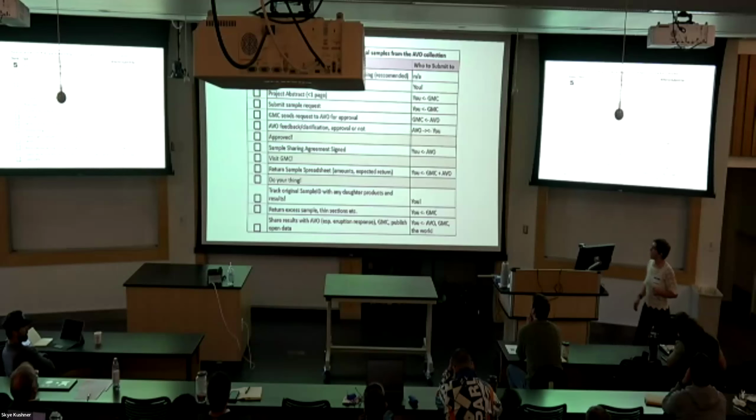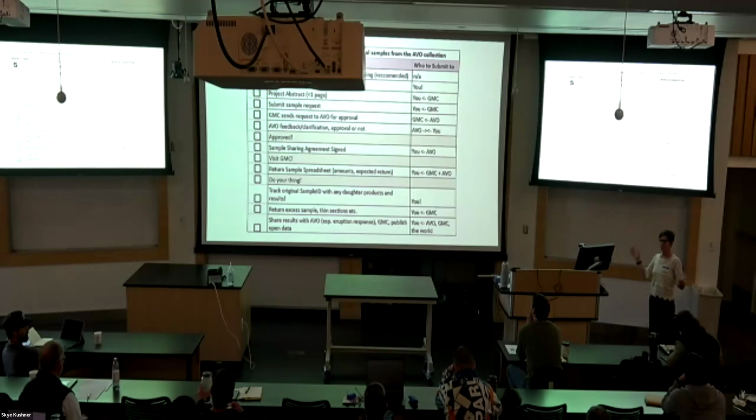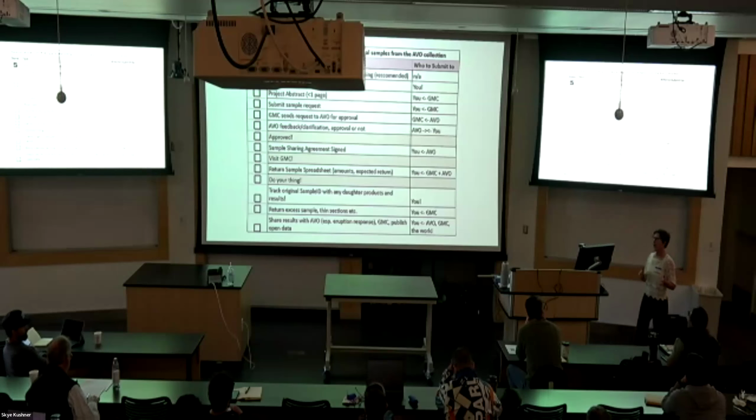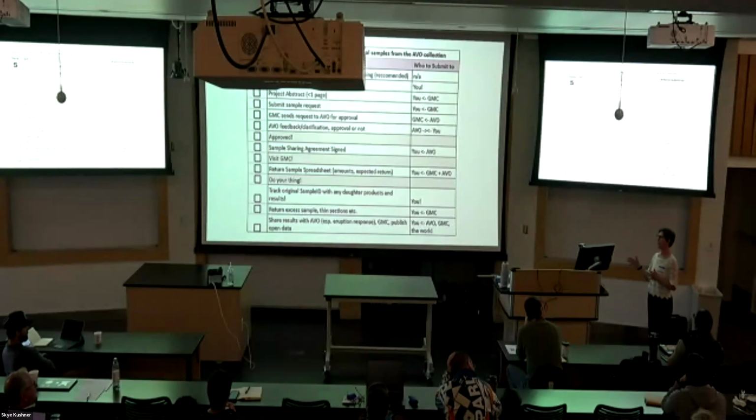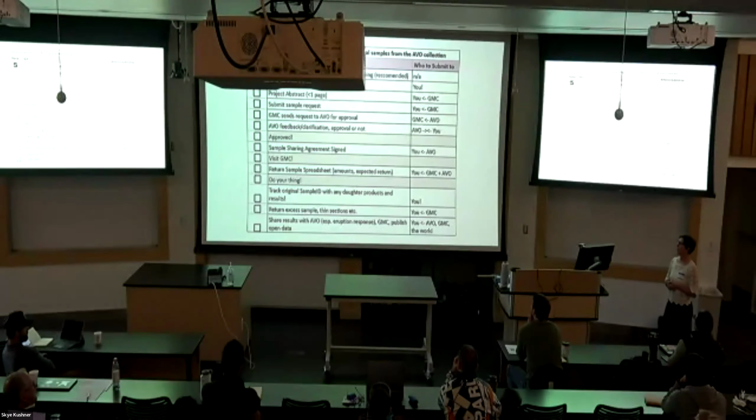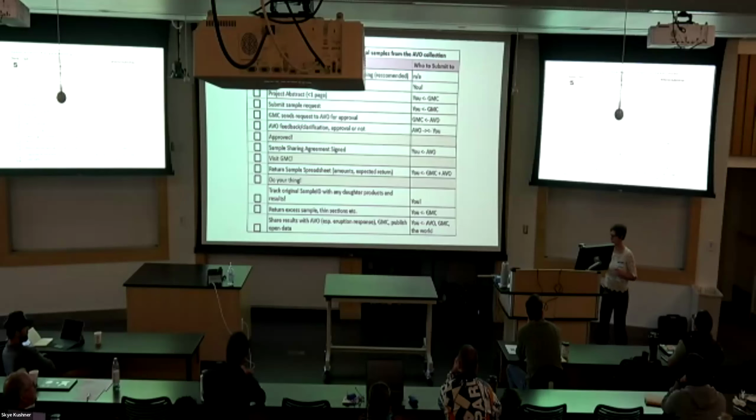Okay, so now that first step is that you've reached out. You've figured out where we are, you know who to contact, and you reach out. That's what we're really pushing as a best practice: reach out to someone at AVO before you start a project, so that we can help you decide if that's a good idea based on the samples that are available, or the fact that maybe somebody else is working on that. There's a lot behind the scenes that isn't visible to everyone. You might say, oh, nothing's been done at this volcano, when in fact there's a ton of work done. We're trying to make that more available so that people can see that a lot of work is happening, but it's maybe not published yet. So we're really encouraging reaching out to individuals.